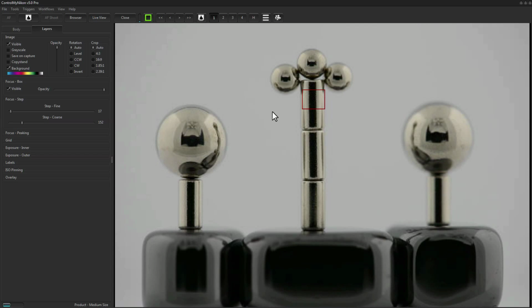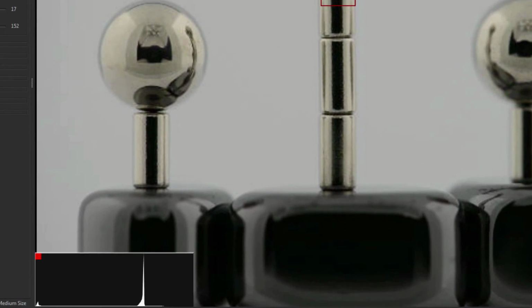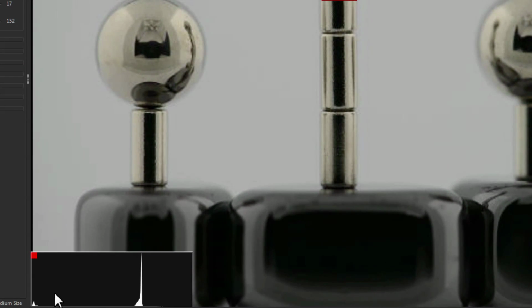Okay, let's take a look at some of the other functions that we have here. Next one is the histogram. If we click on this, it turns on a histogram for this particular scene. Now, not all bodies are able to do this properly. Only those bodies that are able to show live view with a true exposure can do this.